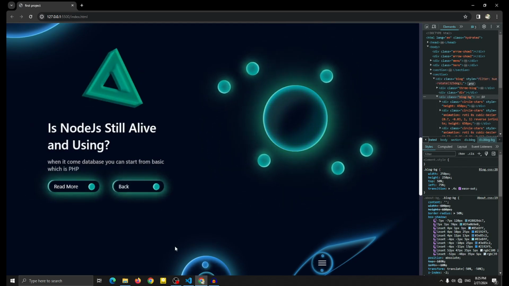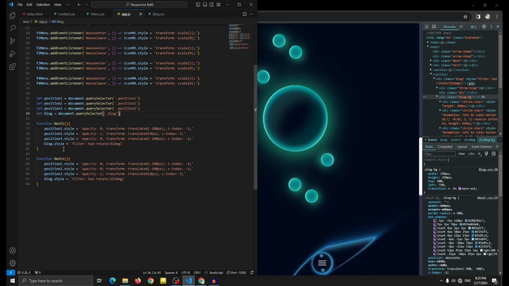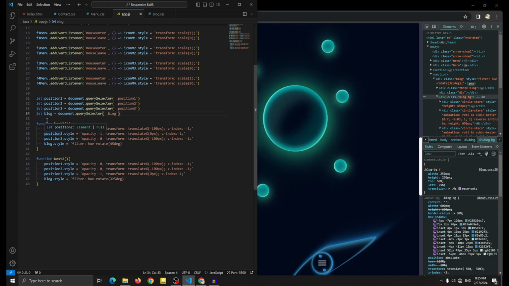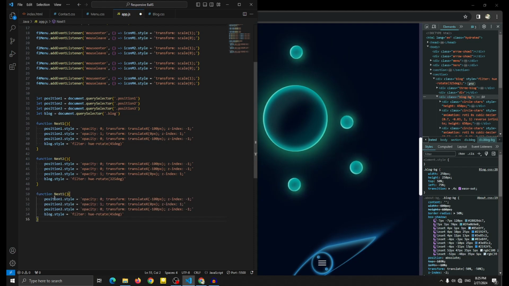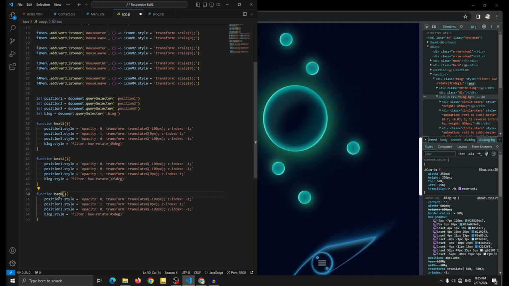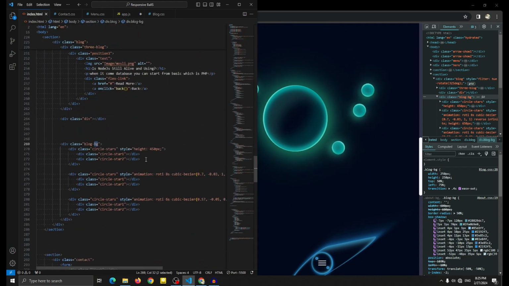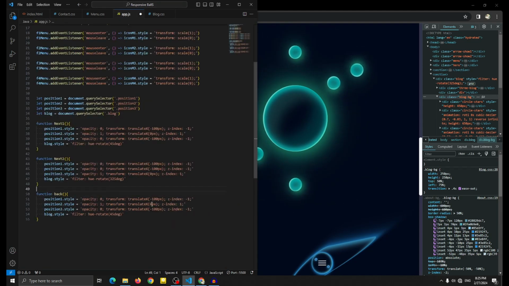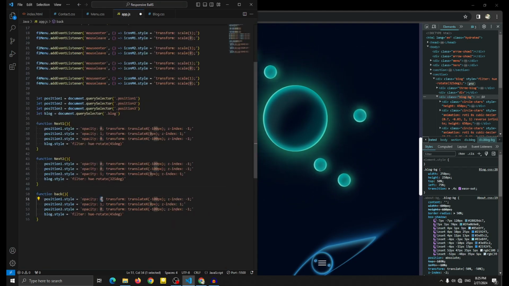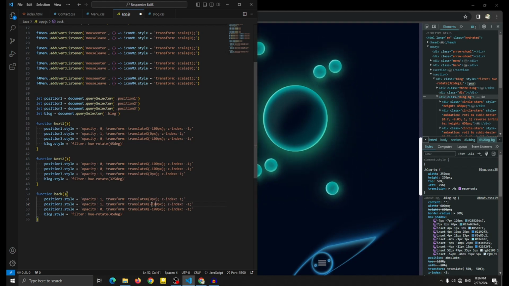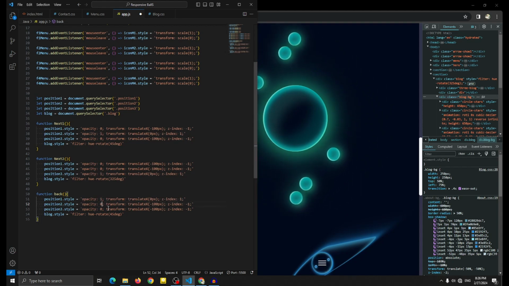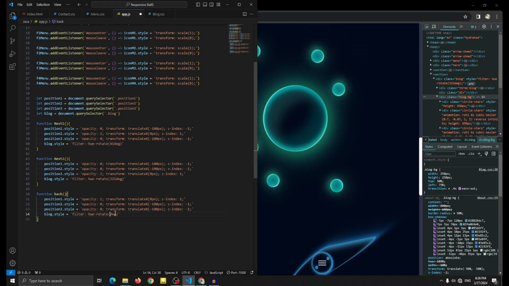Here we go. Now let me create a back option to go to the first position. It's very simple. Let me copy this and paste it here. Back option, I think we name it back option. Yes, back option. So again, opacity 1 for position 1, translateX 0 pixels, and this be 1, and this be minus 100 pixels of this translate, and this be 0, and this be 0 for this color.